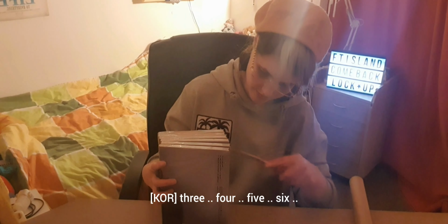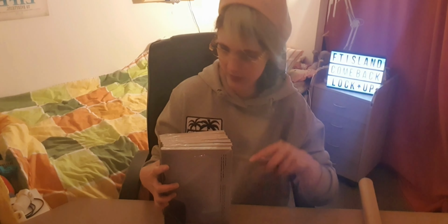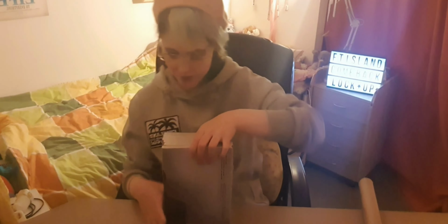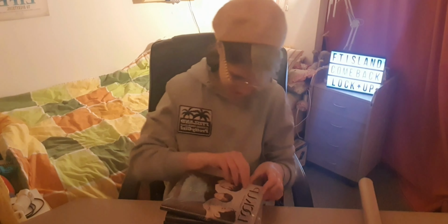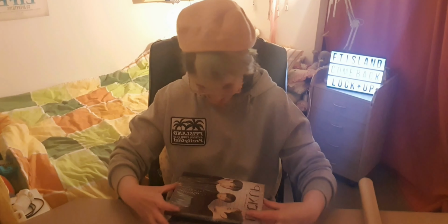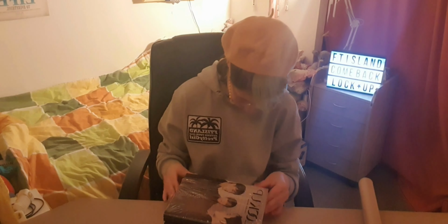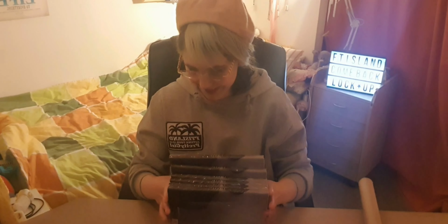Yeah, 1, 2, 3, 4, 5, 6. Yeah, and the smell. Can I do this? I really want to try if I like this. No way I can do this, right? It's not even open. Why is this so hard? It's just plastic. I'm so curious if I can take it off as a whole. We almost got it. I can do this.